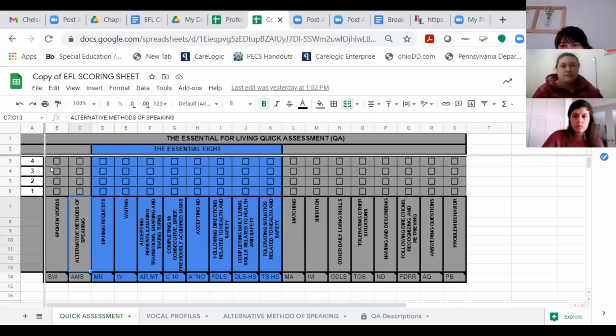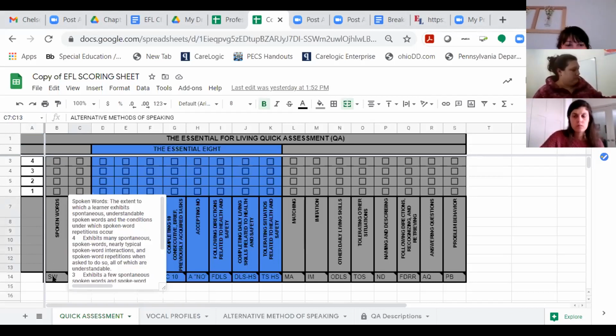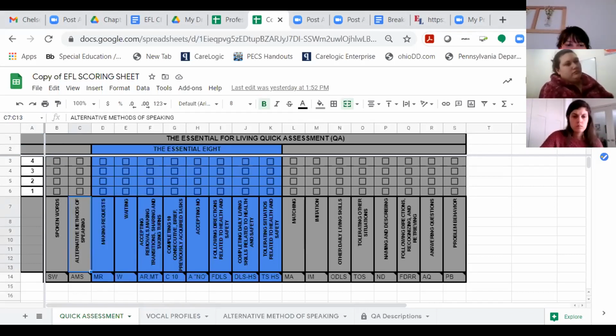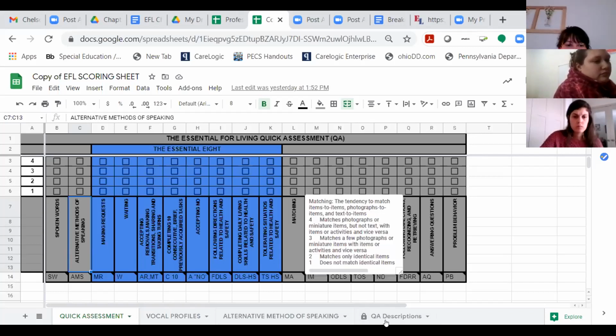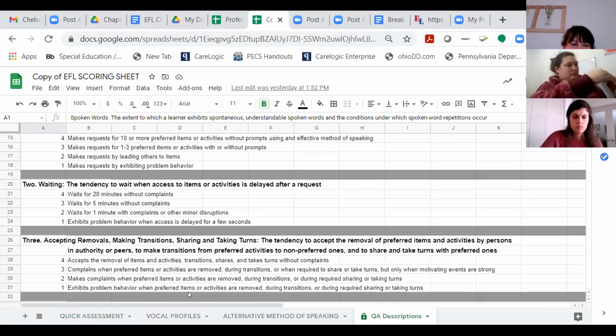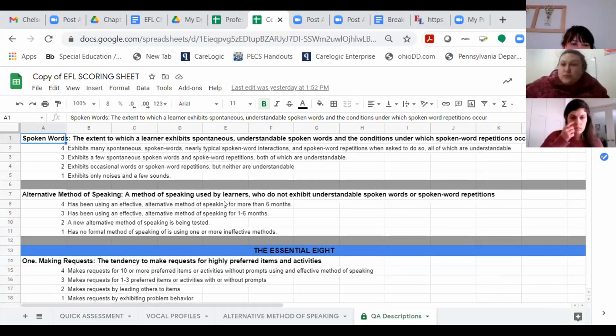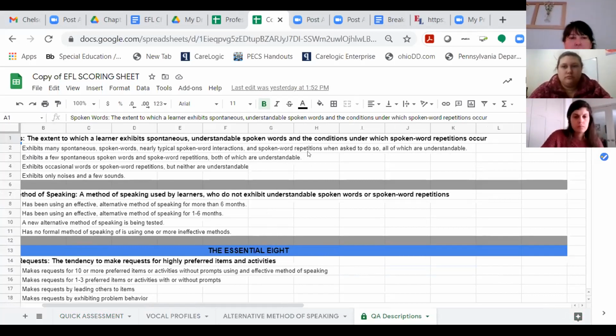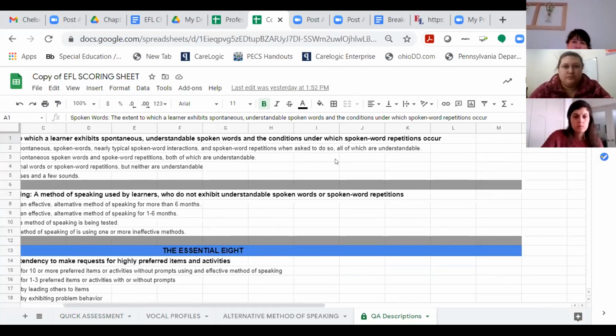For right now, we'll go to the spoken word section to determine the scoring criteria for my learner. If you scroll down or click where it says Q&A descriptions, Lynn has broken down the scoring criteria for each skill set. The first one, spoken words, is the extent to which the learner exhibits spontaneous, understandable spoken words and the conditions under which spoken word repetitions occur.